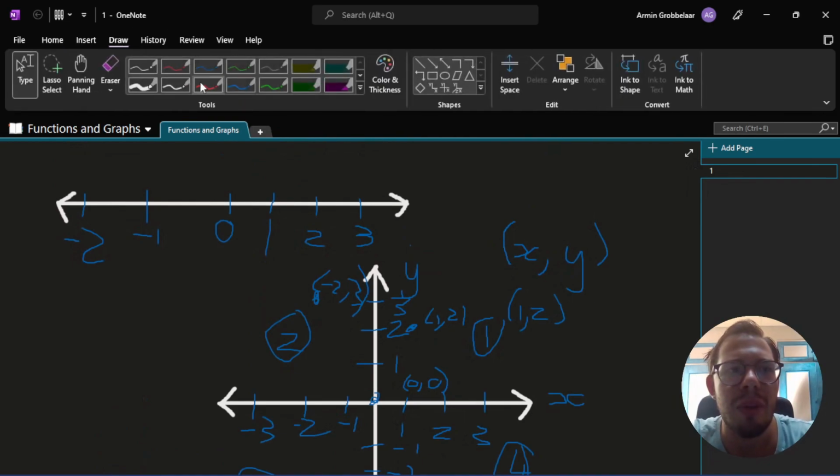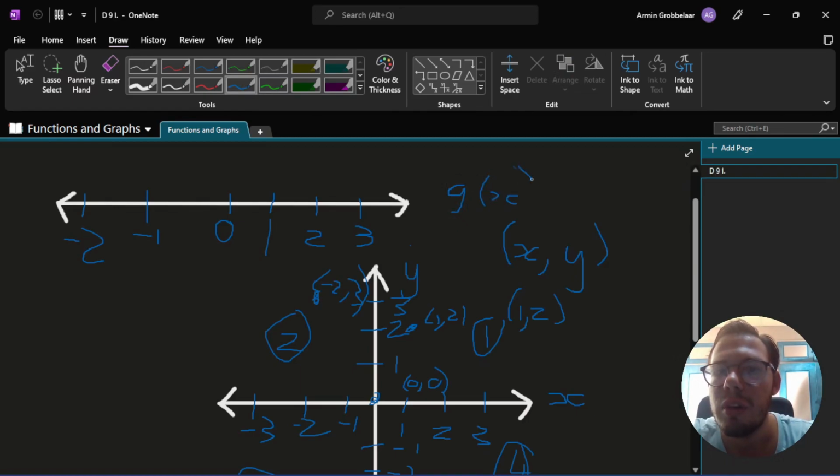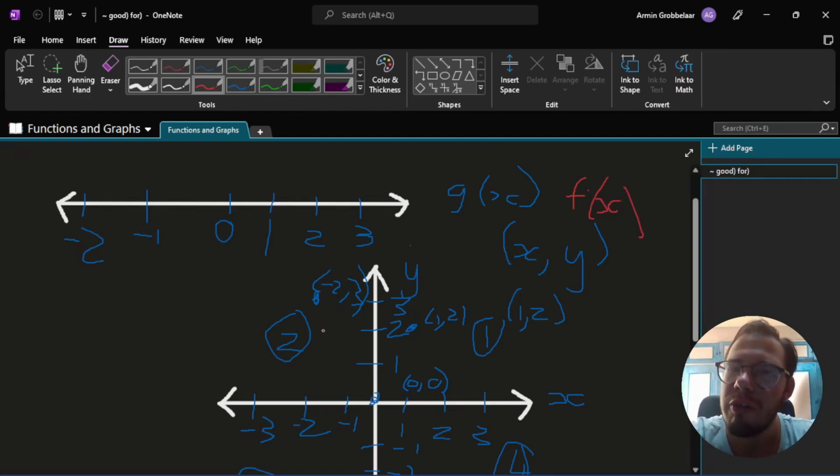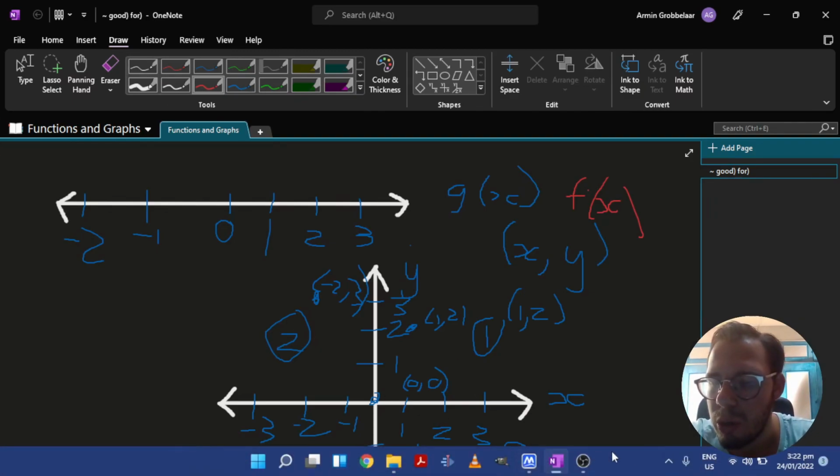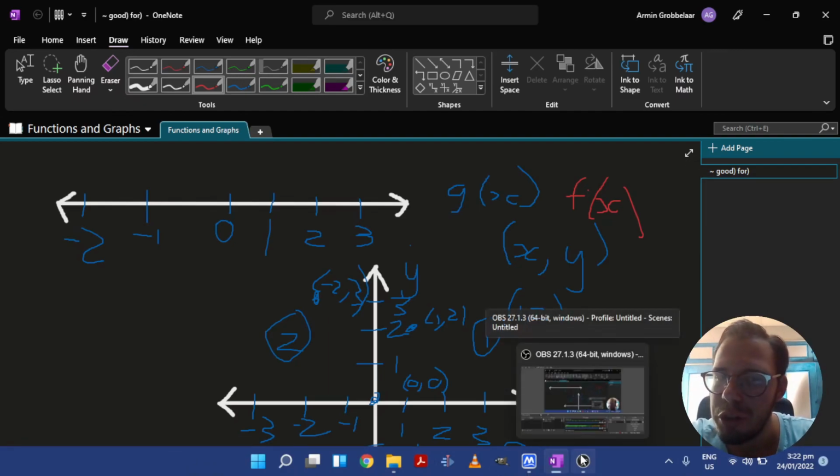So you can maybe label them g of x and maybe another color, make it f of x. So then you don't have to write the whole function next to the graph to show which one it is. So if you have only one function, then it's quite obvious that's the only function there is. But if there's more than one, it's better to label them, so if you show it to other people, then they know which function corresponds to which drawing.